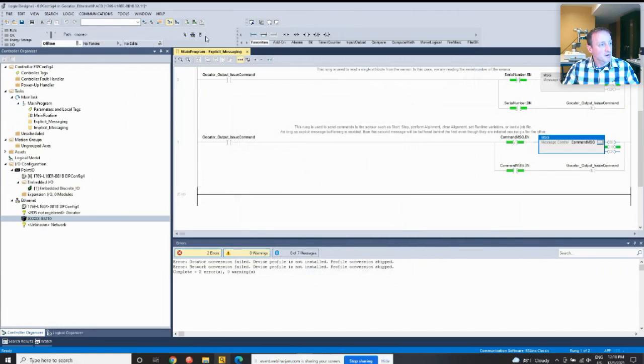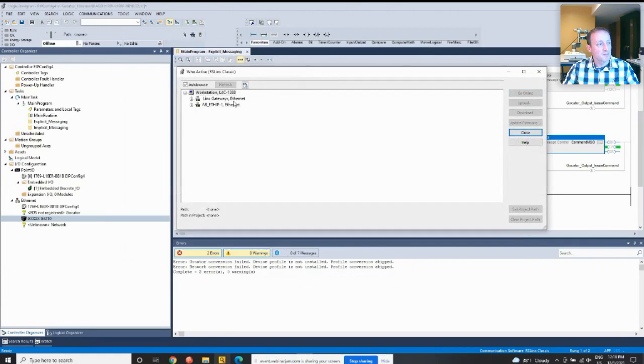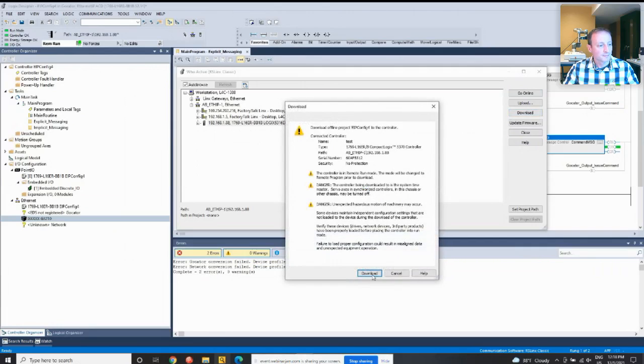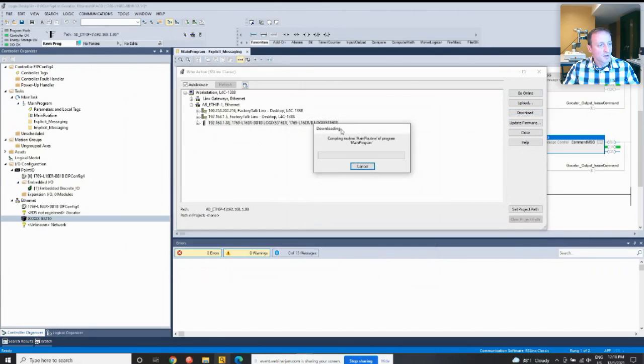So that's it. Now I can download this program to my PLC, overwrite the implicit messaging project that we created a few minutes ago, and we'll put it back into run mode after the program is downloaded.